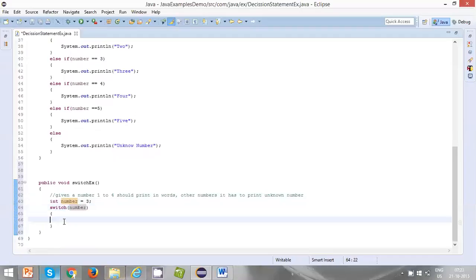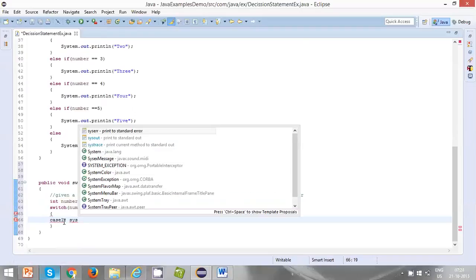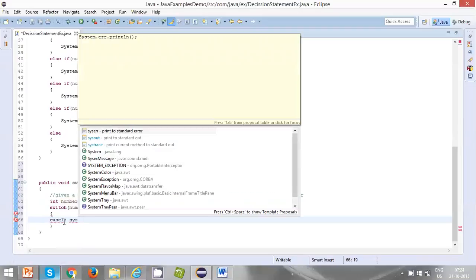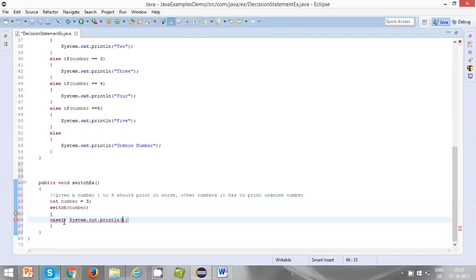Now what you can do here is case 1. What you have to print: sys out, you have to say 1. And you also have to say break, and you should give some space between case and the number.